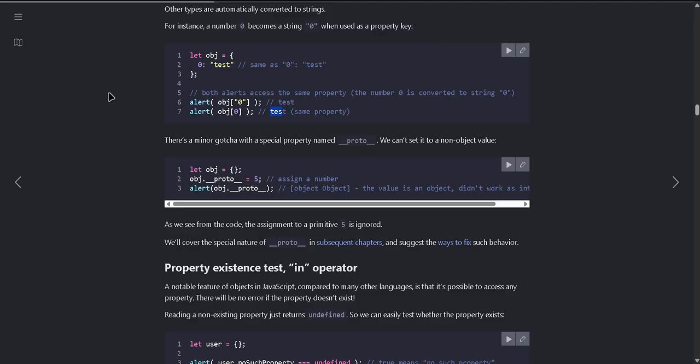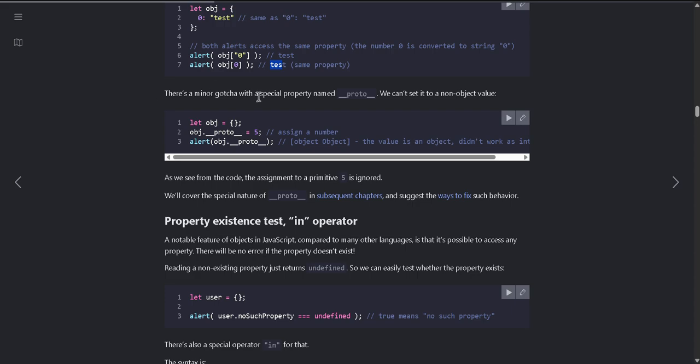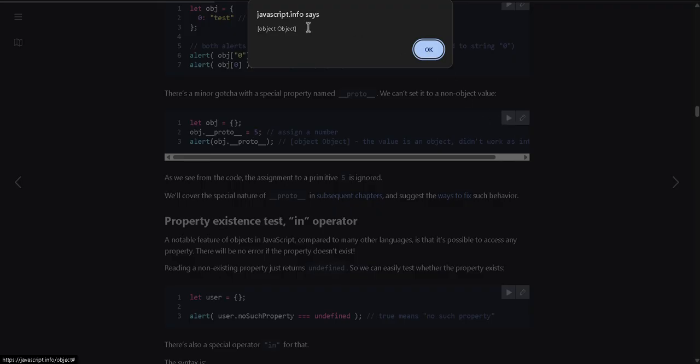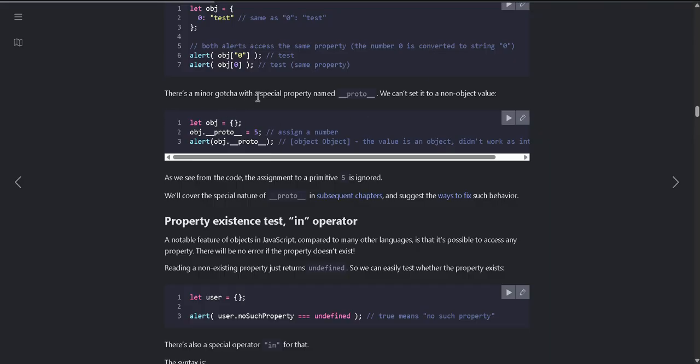There's a minor gotcha with a special property named __proto__. We can't set it to a non-object value. The value as an object didn't work as intended.